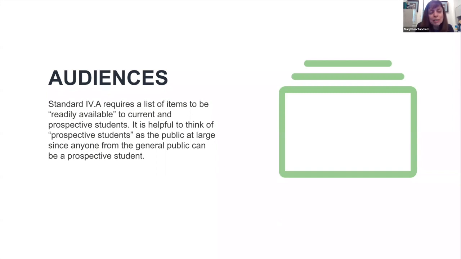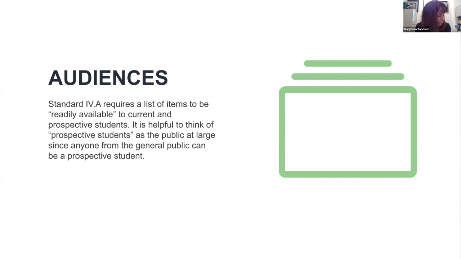When we talk about prospective students, we really mean the public at large. For example, not just students, but the general audience, which often contains parents of the prospective students. It really helps to have that information. They're looking to see what you've got on there, what your program is about. They're shopping. They're comparing you to other programs. So just think of prospective students as the public at large, and you'll be doing fine.